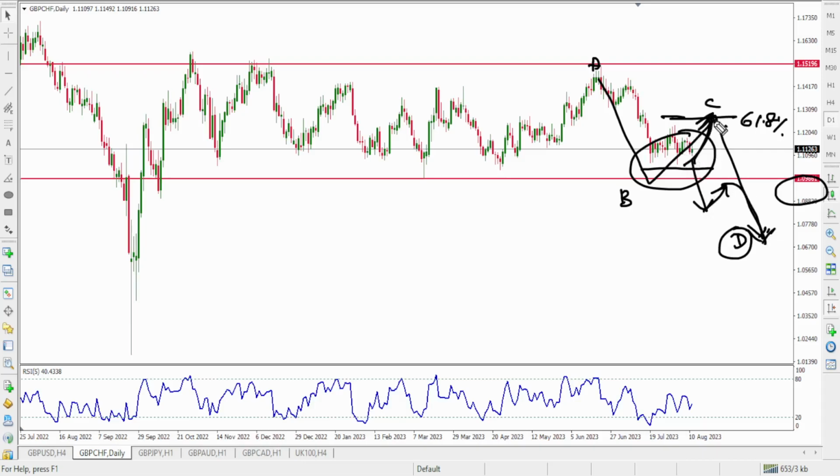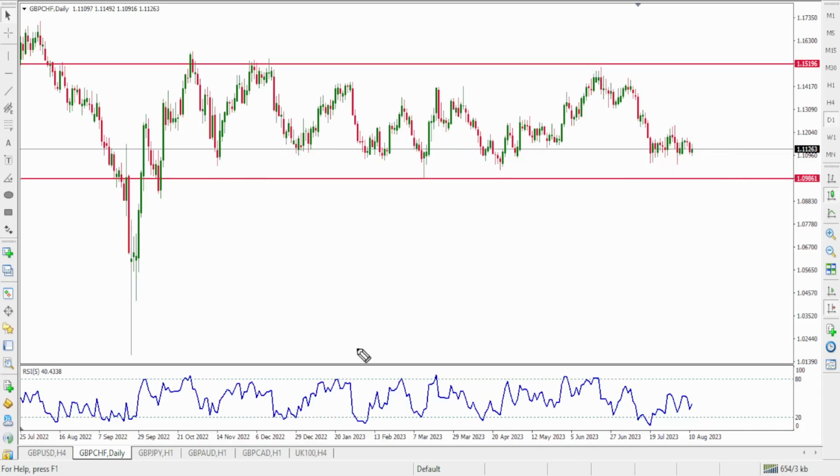A buy opportunity, I'm not looking for a buy opportunity at this particular place. This is not a buy zone for me, so I will be looking for an ideal sell trade near 1.13092. I hope it will help you and it will give you an idea. Now move on to the pound yen.